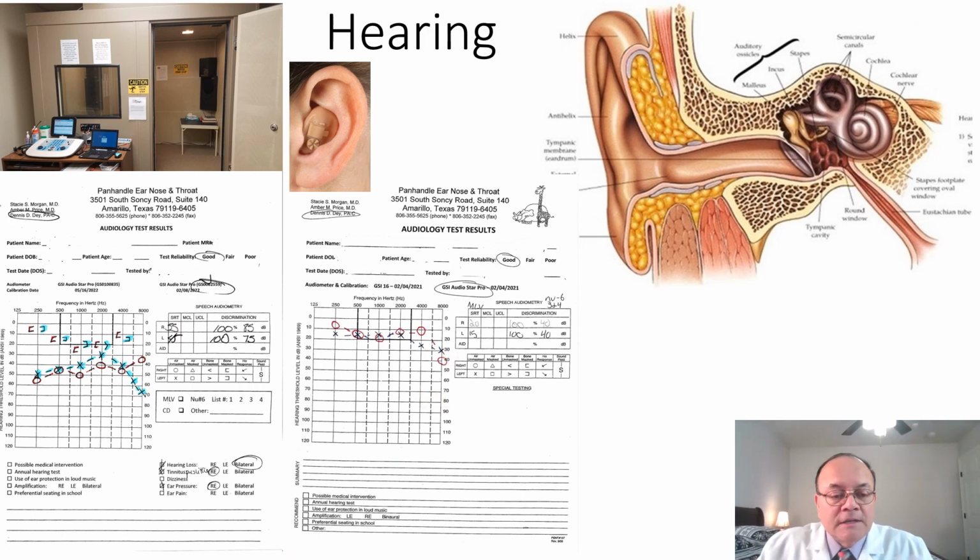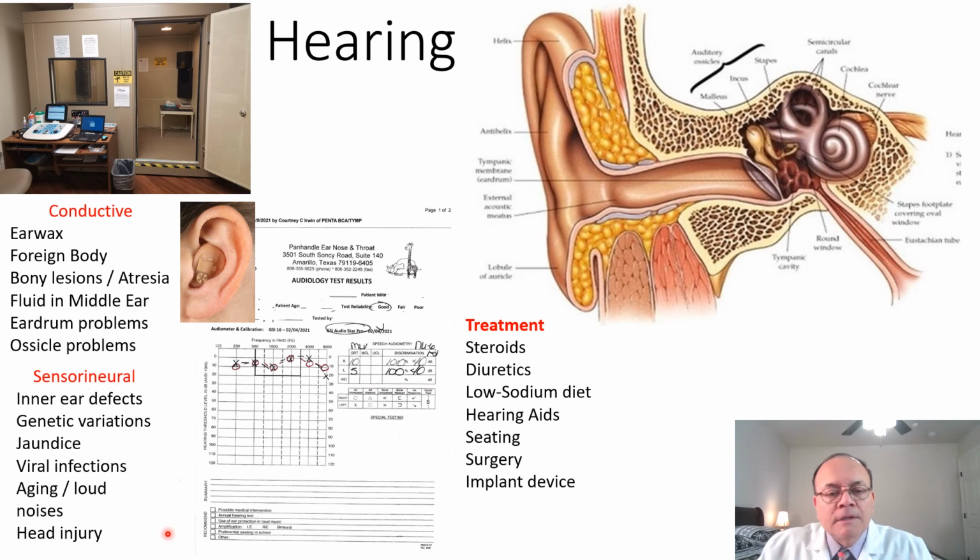Now let's go to the next slide. So here I've explained what this is, and this is classical normal hearing, all within 20s. And so what's the treatment of nerve deafness? Of course, if there is sudden sensorineural loss, we give them steroids. If there's Meniere's disease, which I've discussed in another section of the website, we do diuretics and a low sodium diet. Of course, if nothing else can be done, we prescribe hearing aids, like this one here.